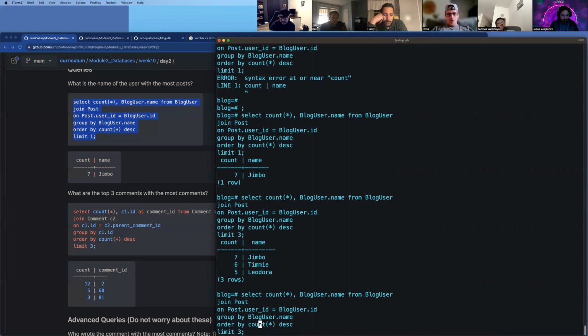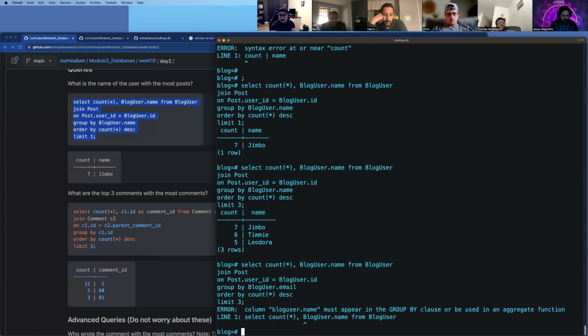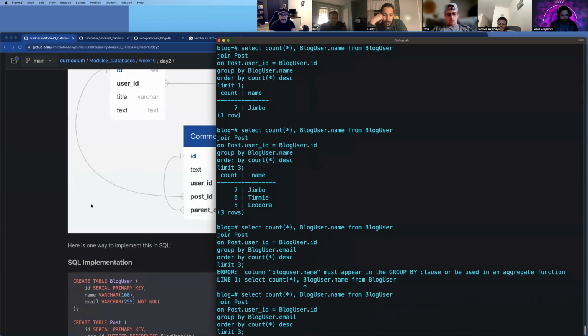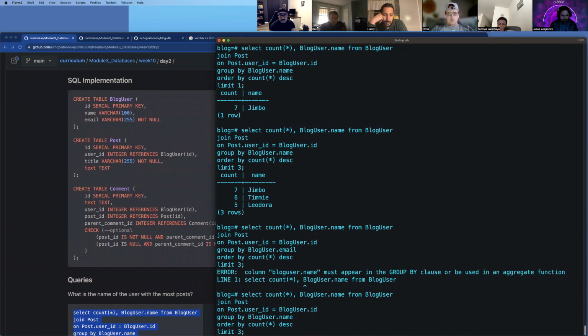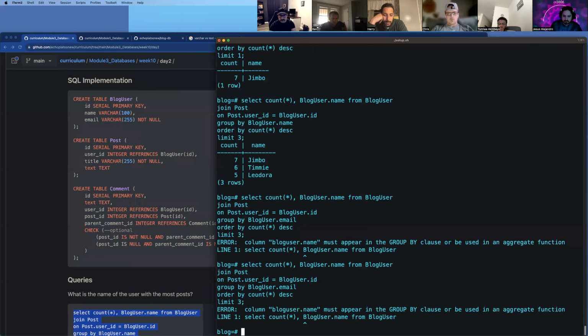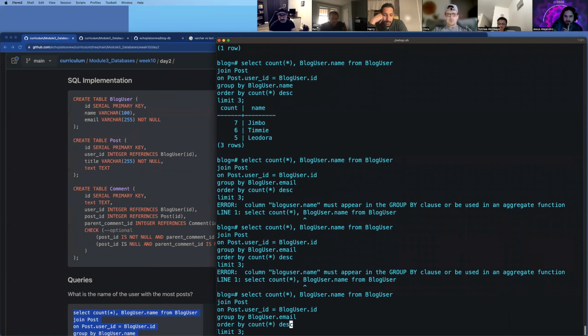What else? I guess we can do their email as well. Email. Oh, it's not called email. Yeah, it is. What did I mark up? Oh, I had to fix it in more than one spot.